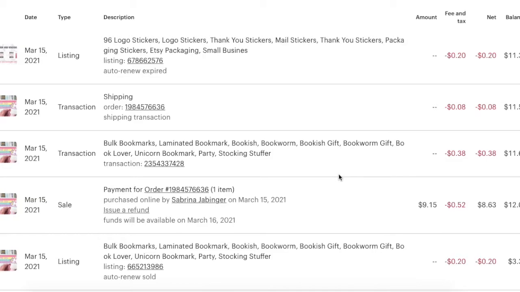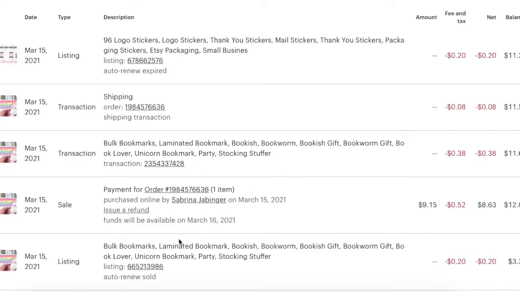Going into your finances and your bill or payment account, I believe, you're going to see this when you make a sale, and it could look a bit confusing, and I'm going to try and make this more clear for you. Sometimes the way this is set up gets a bit confusing, especially with these two where it says transaction, so it looks like it's duplicate, but they're actually different charges.